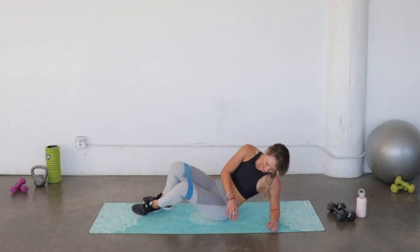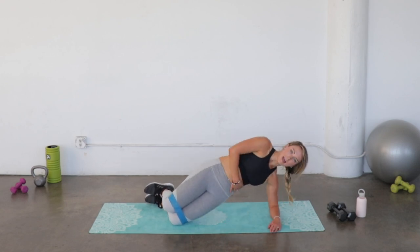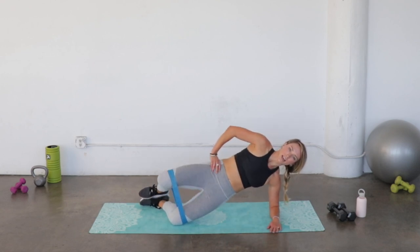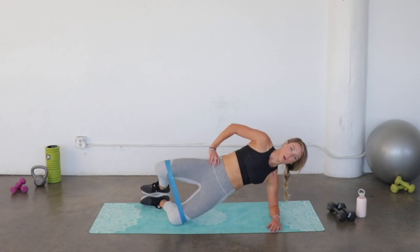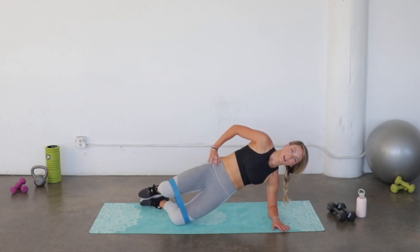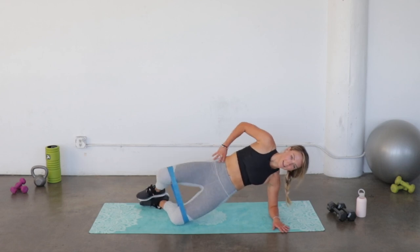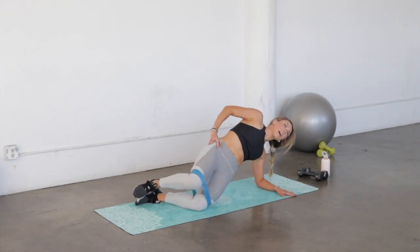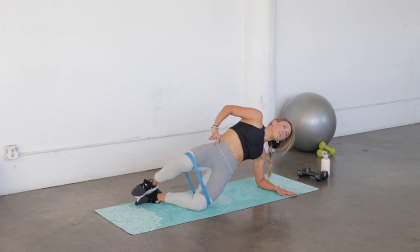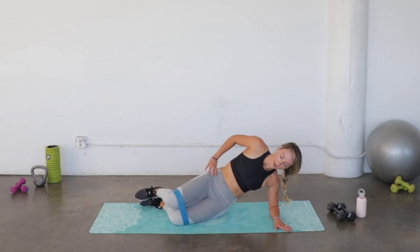Last side, you got it. All right, here we go. Elbow under the shoulder, lift it up. Feet stay glued together. You open and down. Stay lifted, stay strong. Breathe through it. Use that exhale. Keep those hips steady. You have five. Here's four, three, two, one.